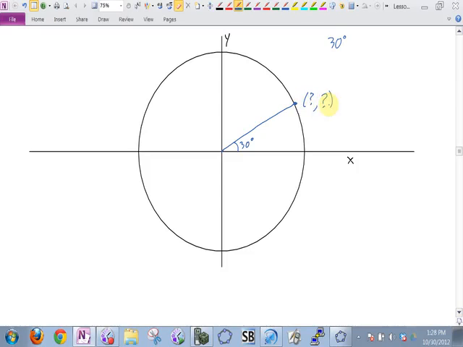Do you have any way to know what the x-coordinate of that point is going to be? What did we just learn that x-coordinate is? Do you have any way right now of knowing what the cosine of 30 is, without a calculator? You didn't come and have a calculator Friday. Do you have any way of knowing what the cosine of 30 degrees is right now? And I don't want it as a decimal. I want it in exact fraction radical form. Slider can't even help you with that.